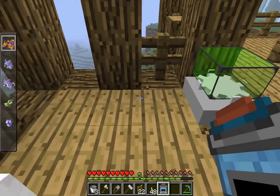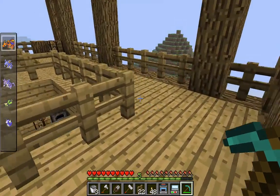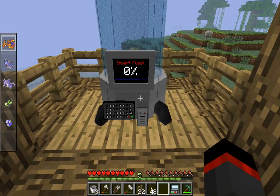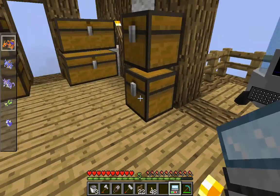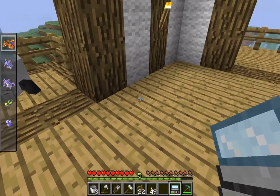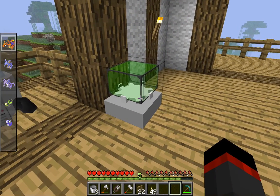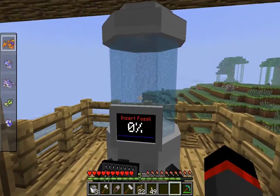This cleaning machine's not too terrible of a looking thing either. Maybe we should put that. Oh, I know where we're gonna do this. We're gonna put it down here. We've got this other balcony here. Put that there. That's the machine. And then we'll put the fossil cleaner. Get rid of you. Let's put him right here. That looks cool. Too bad we don't have any fossils to actually do this with yet. A little upsetting, but whatever.